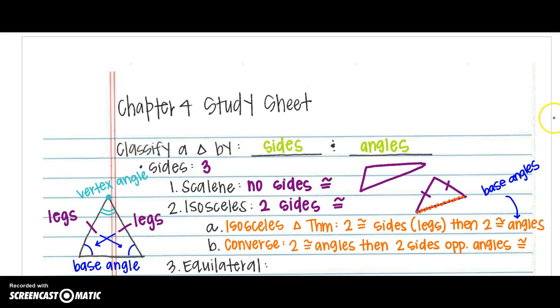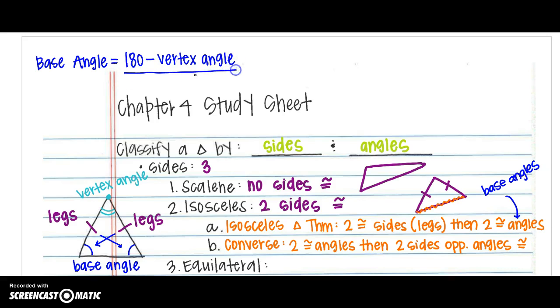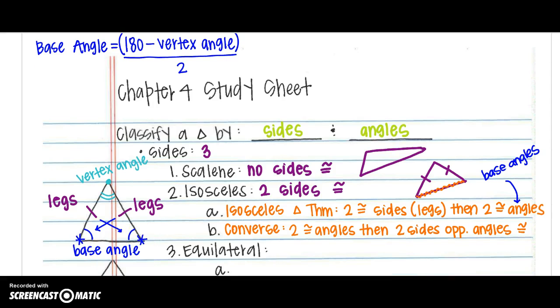One last thing about those base angles, we kind of created an equation. So if you're asked to find a base angle, or you're given a base angle, you know that you can find a base angle by saying 180, and you're going to subtract your vertex angle from 180, and you're going to divide that number by 2. So make sure that goes in those parentheses in your calculator. You divide it by 2 because, remember, you have 2 angles that are the exact same measure.